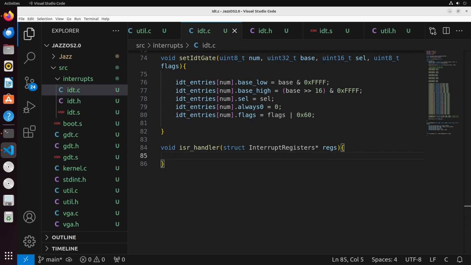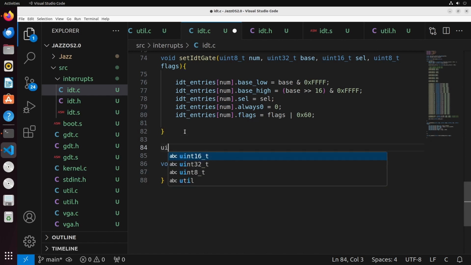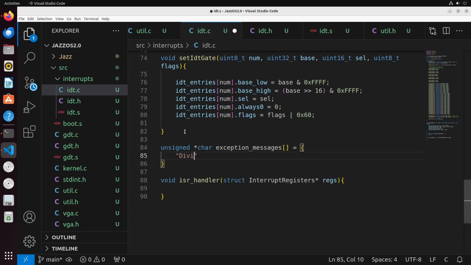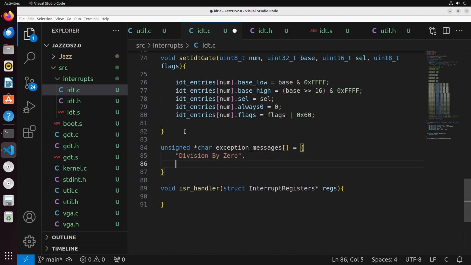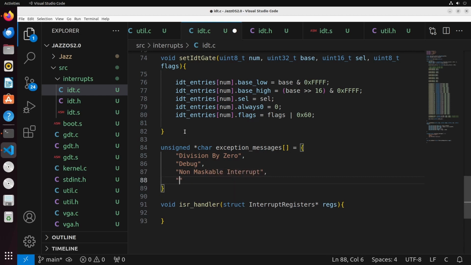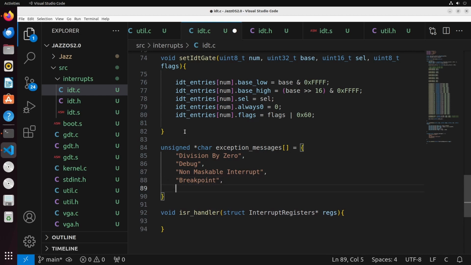What we're going to do is print out a message based on the interrupt. Generally what this involves is I'm going to create this list of different messages based on each different interrupt. So we can discuss all the different interrupts that we have available and what we're going to do about them. So we'll have this exception messages. We'll have a few different types. So a 0 would mean division by 0 occurred. A 1 is what we call a debug interrupt. Next would be a non-maskable interrupt. Then we have a breakpoint. We would have an into detected overflow.